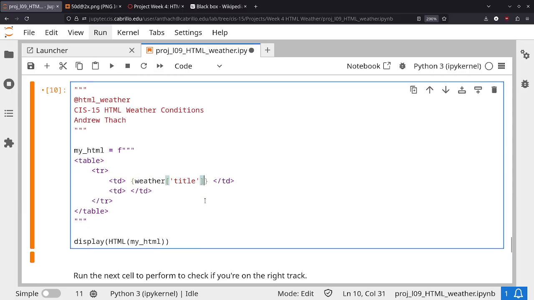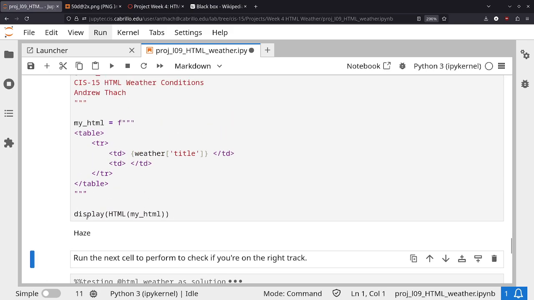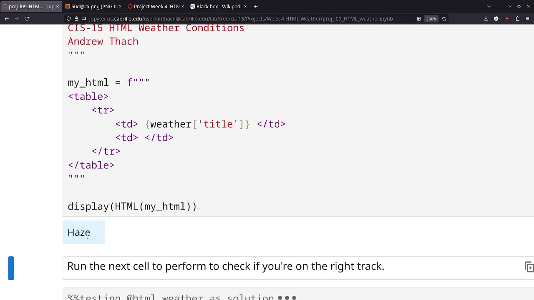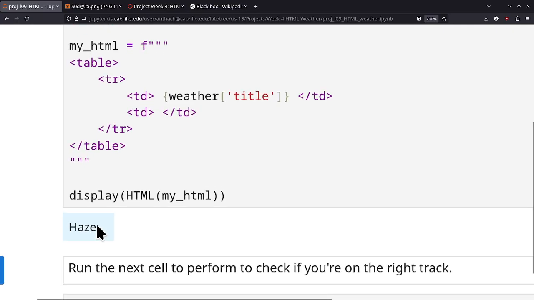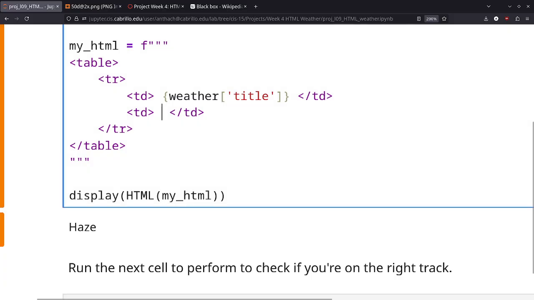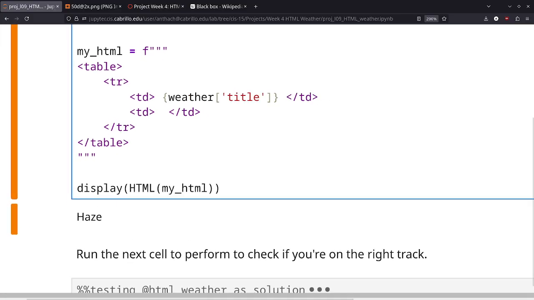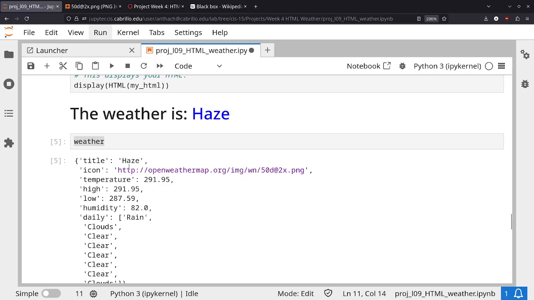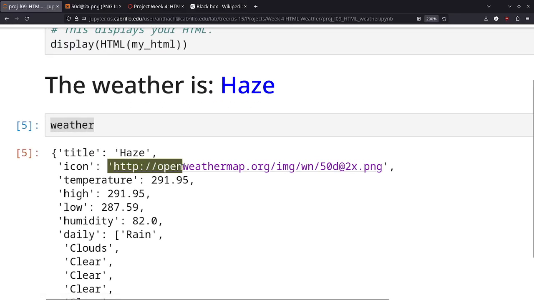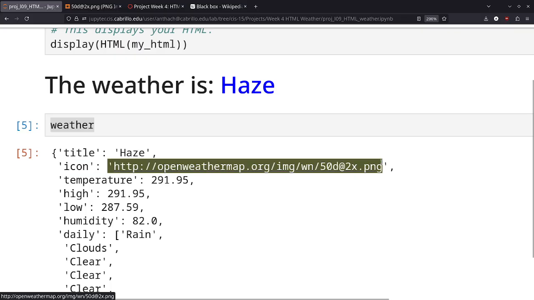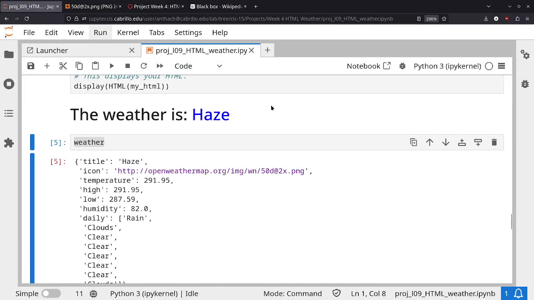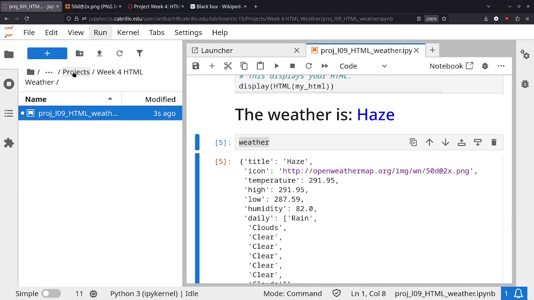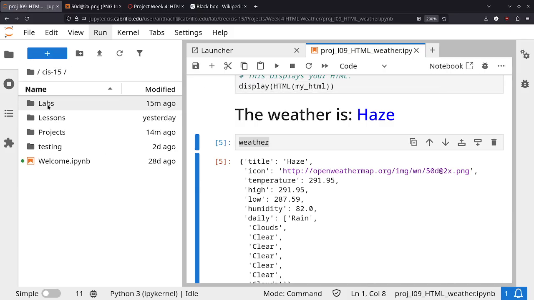So let me go ahead and test this first cell. Okay, yeah, there we go, right? It's printing haze. This is for the first cell. And then now the next cell over, right? This is gonna have to be some sort of picture. In particular, it's going to be the picture that links here. All right, so you can click this, it's going to lead it there. All right, and you can look at the previous lesson to see the syntax for it.